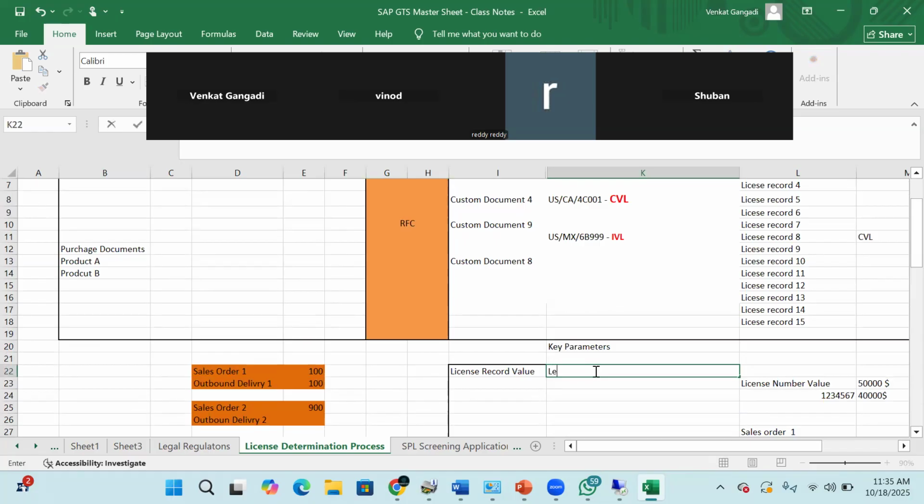you can use legal regulation as one parameter, and then destination and classification code. Then country of classification, origin and country of destination. Country of origin or country of destination, or even based on the product, or product group, or control, like you can say that there is something called control code. Like this, you can use many parameters. I'll show you in the system. Let me show you right away.